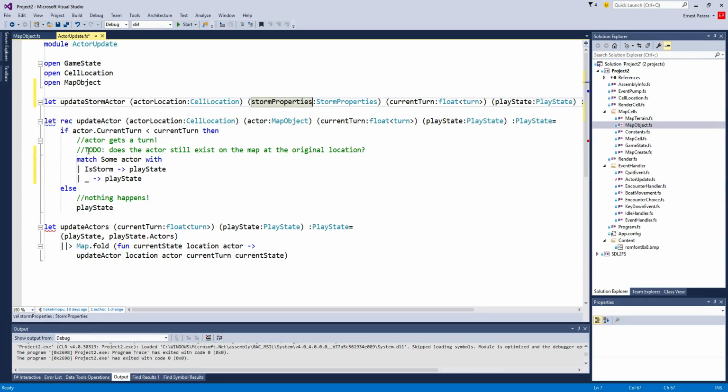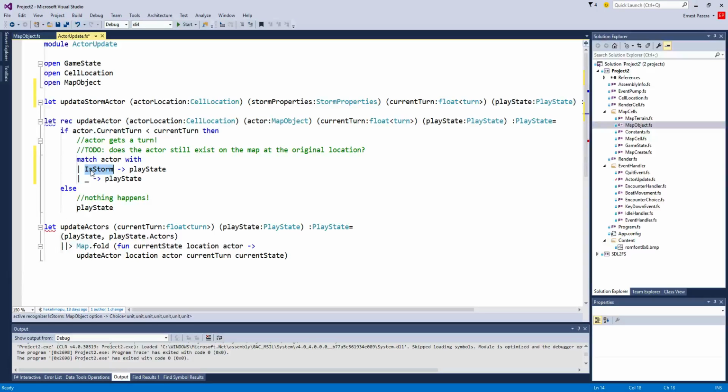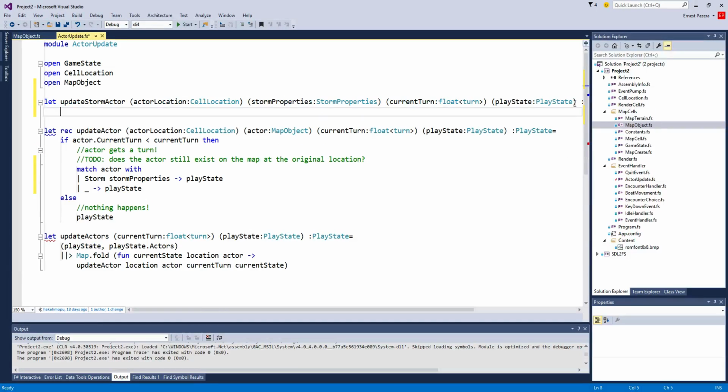These. So in reality, what I want to do is match actor with storm properties. And it's going to return map object detail.